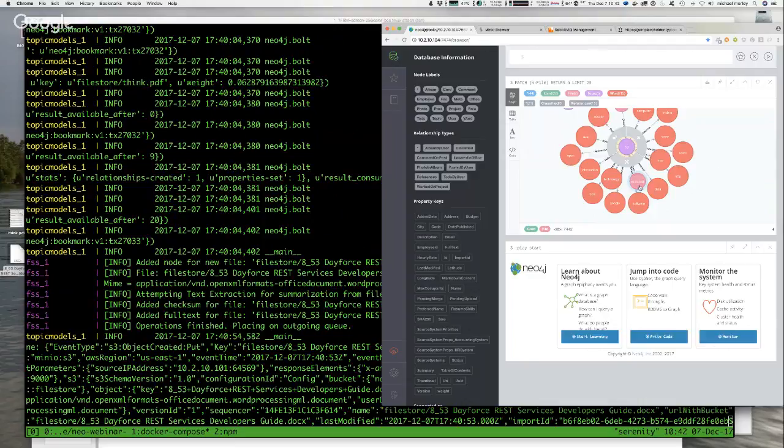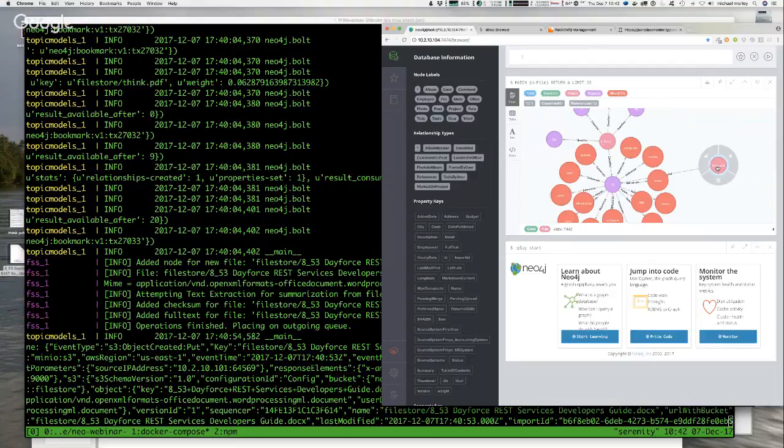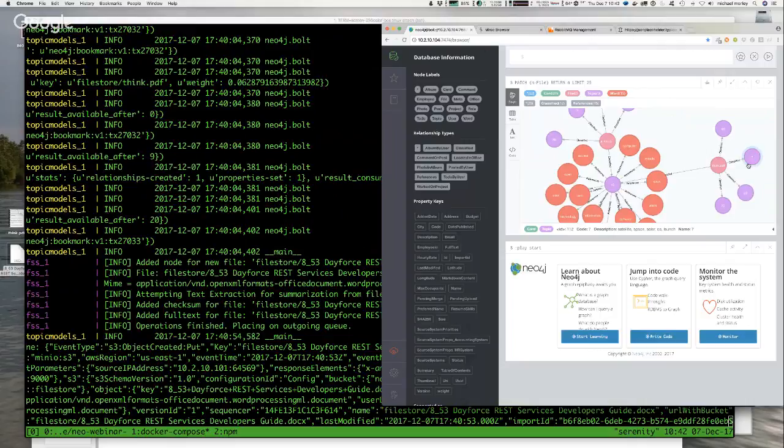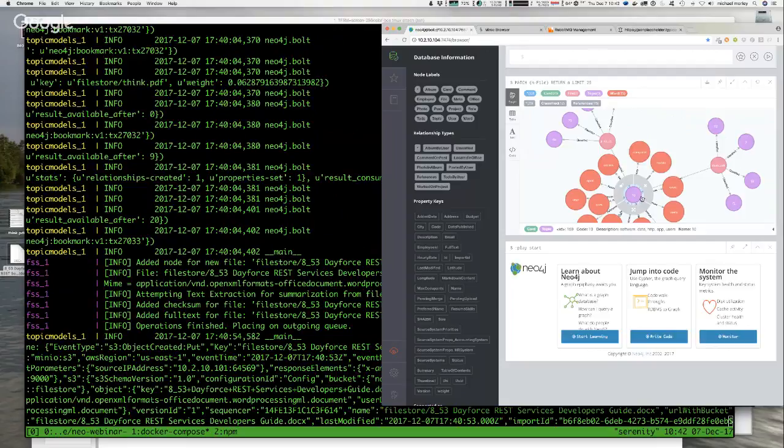And the really cool thing here is that it actually linked that up to the Vannevar Bush article from 1945 about the Memex. That's a really great example of how powerful this is: we've got a relationship between two documents of very different types, written at very different times, but related through their content. So presumably you could search for documents by the classified topic, and you'd be able to find both of them starting at this technology node.